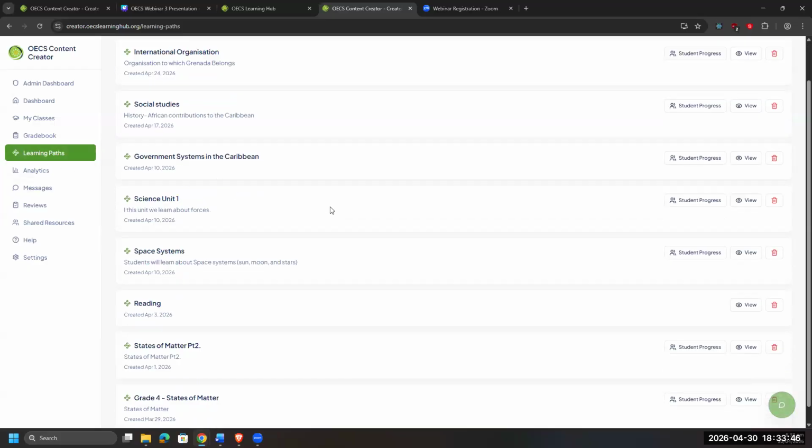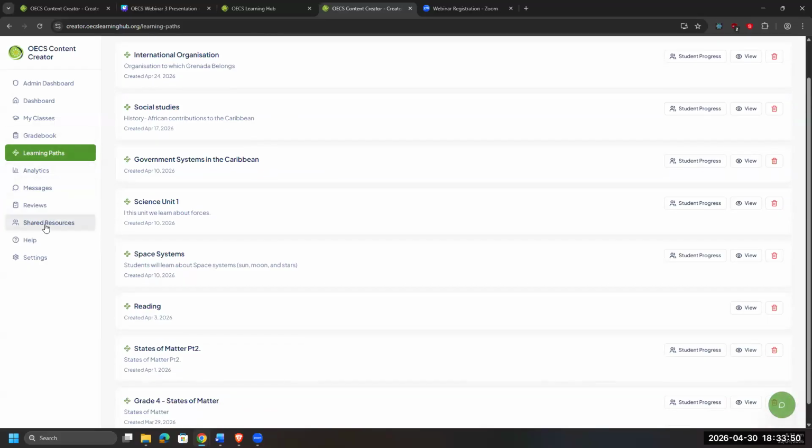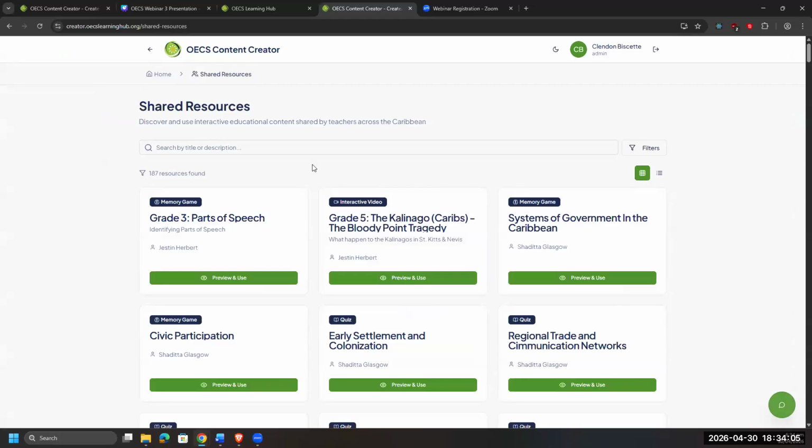Now, one of the things you will notice is that you will see a shared resources area on the side here. Now, what is this shared resources? Remember earlier on, I said that when you're creating content and you share that content, you are adding it to a general community library. Every teacher across the region who has made their content public, you can find that content here.